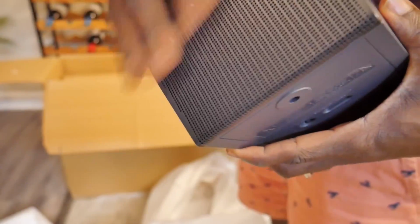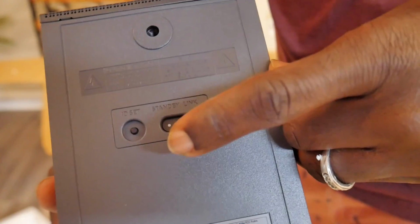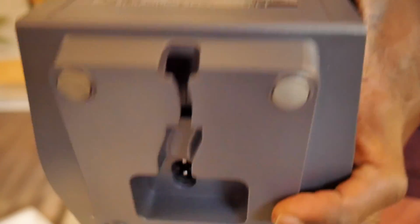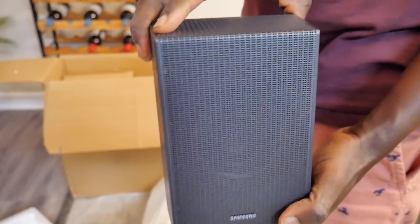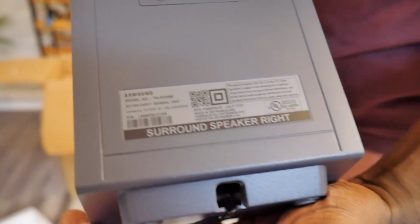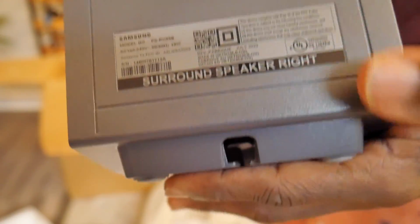Surround speakers are here, 2 of them. See the all metal cabinet on 3 sides. There are lights here to show that it's connected and standby. The power is at the bottom. It's a decent size, not small at all. I think it's about 9 pounds. The same thing with the other surround. This is right; the other one was left, so it's all labeled. You can see the speakers, the Atmos drivers in the front.